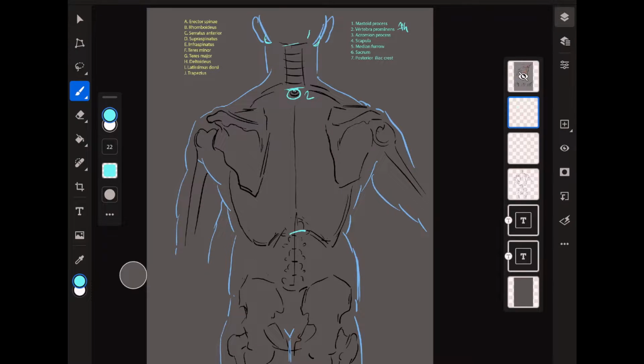Another point that we talked about already from the front, the acromion process. That's going to be these two little bumps right here. That's where the spine of the scapula, which we're going to talk about in a second, meets the collarbones, the clavicles. So those two systems are actually connected and they work independently from the rib cage, the acromion process. That's going to be number three.